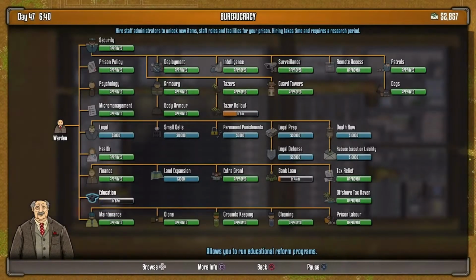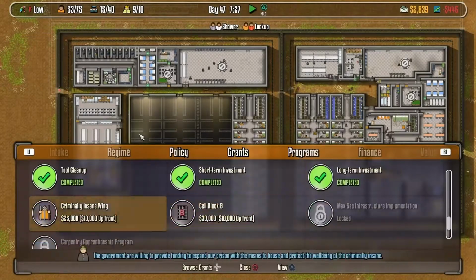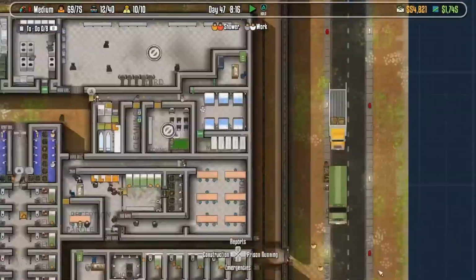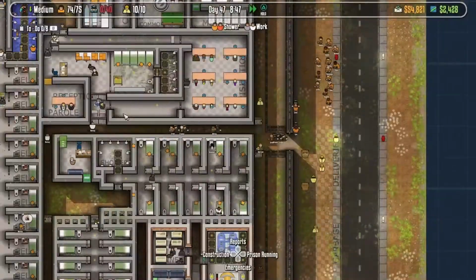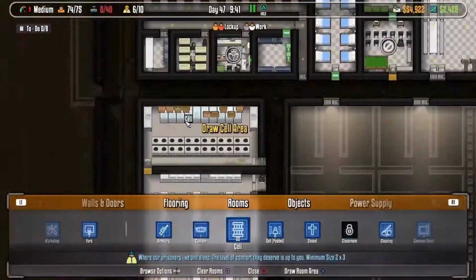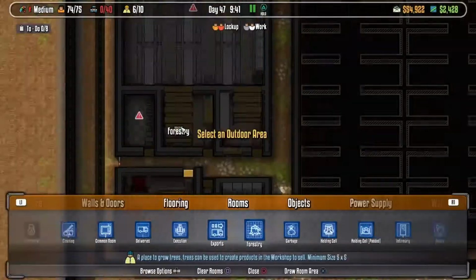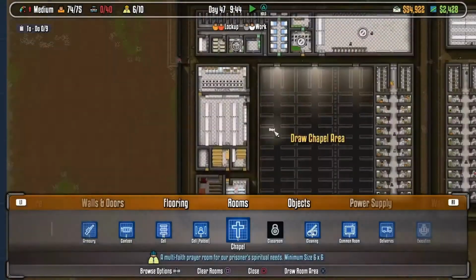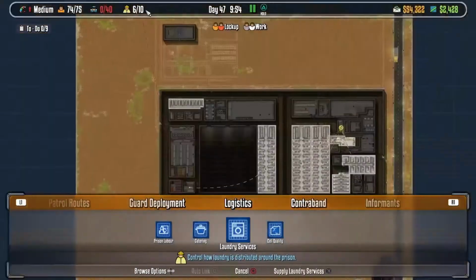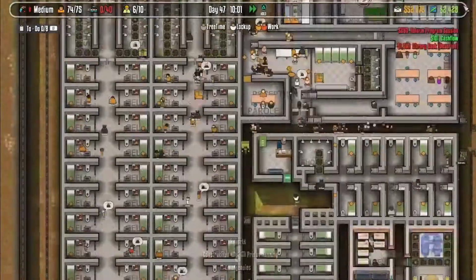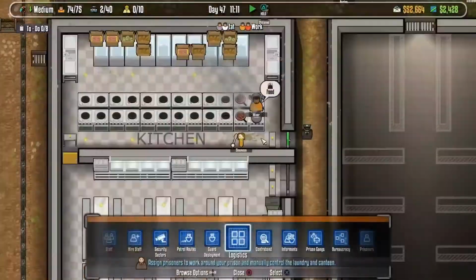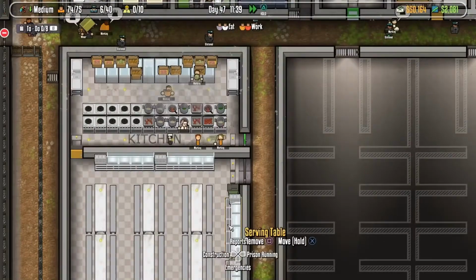The initial plan when I did this was to then create or convert what was left over in our first block to make that our new psychiatric / maximum security facility. But as you'll find out later on, that becomes kind of an impossibility. So that was the plan behind creating it. And you can see with logistics there, we're just allocating which canteen is going to deal with which areas. Just keeping an eye on what's going on in our prison.